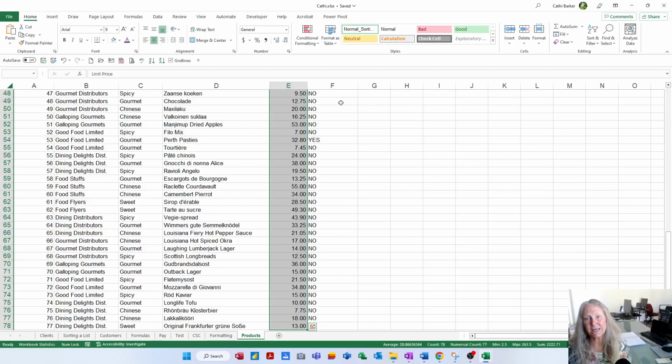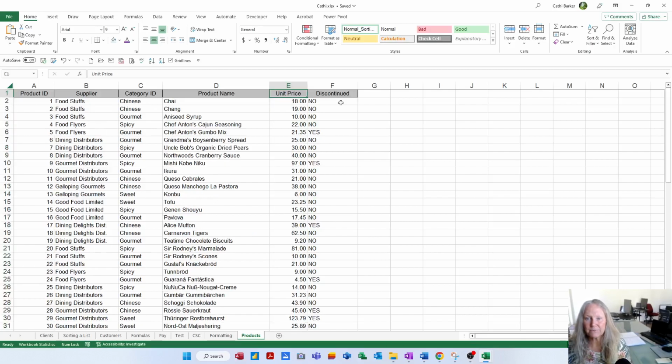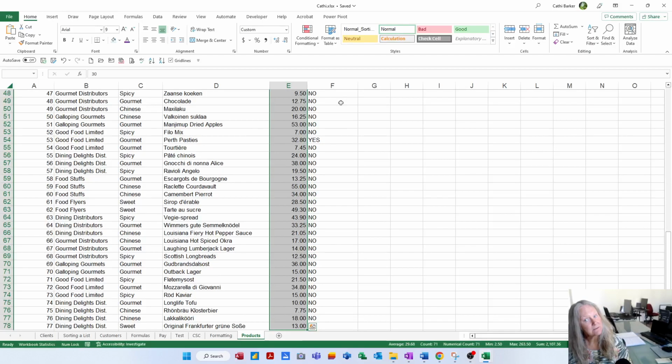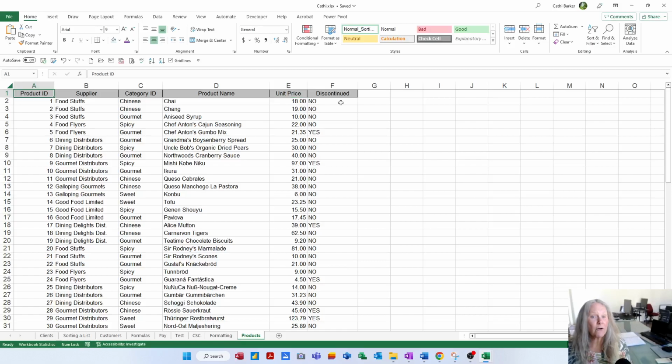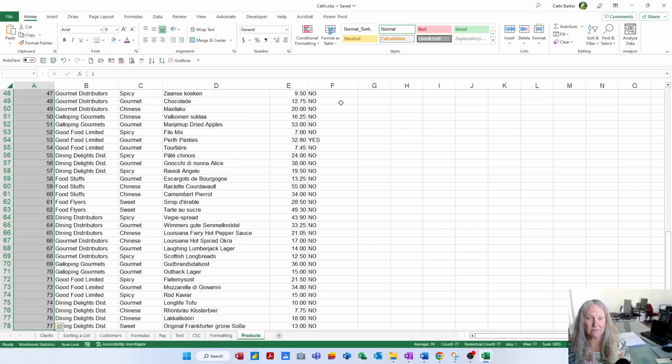So the Shift key is how you select. Let me just hit the up arrow and let's explore that. If I go down like this, one arrow at a time, that's just the down arrow. If I go Shift down arrow, I don't only go down one cell at a time, I start selecting one cell at a time. But if I want to leap to the bottom, Control down arrow and hold the Shift, then I'll leap to the bottom and select. So practice using the Shift key with your arrow keys and your Control Shift down arrows.